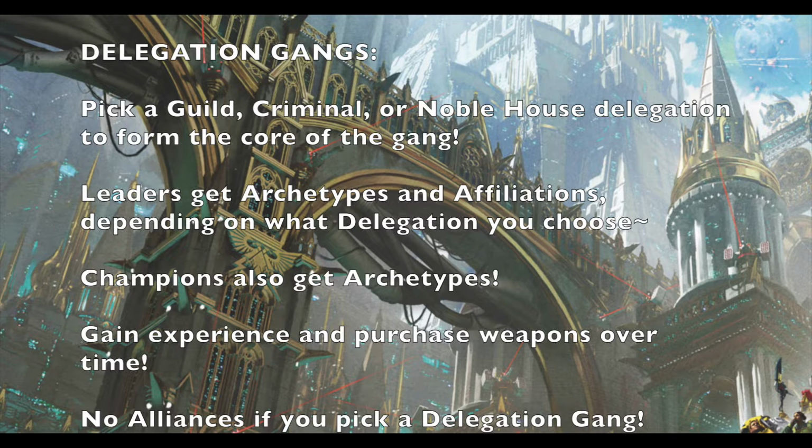And once again, I have to make sure I stress this a lot. If you decide to take a Delegation Outcast gang, you cannot make any alliances whatsoever in the future. So just be aware when that actually happens and keep that in mind.